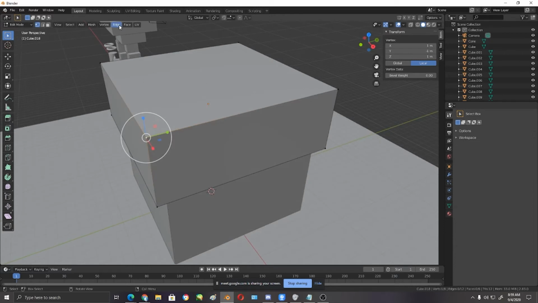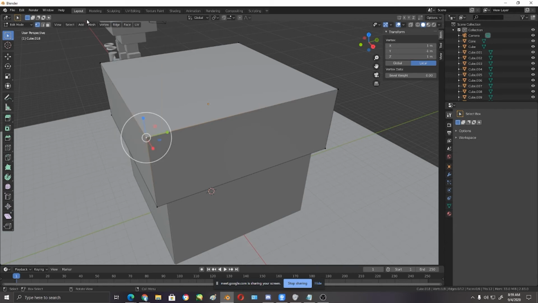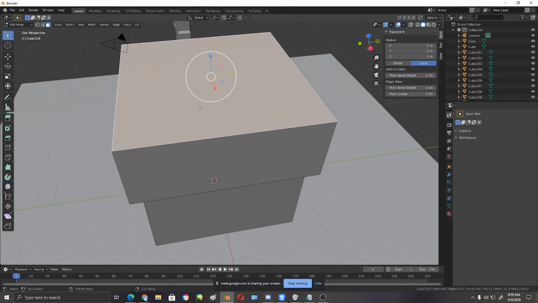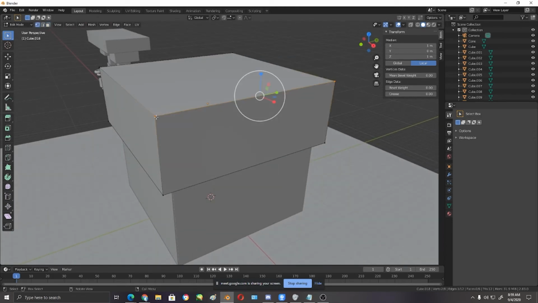Alright, so here you can see the options for each of the components. Right, so you can press 1. Okay, so press 1, press 2, then press 3. So 3 is faces, 2 is edges, 1 is vertex.